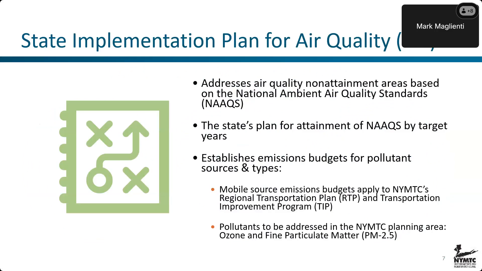The state implementation plan, or SIP, is a plan developed by the state DEC to address non-attainment or maintenance areas that have not met or are not meeting the national ambient air quality standards. It's the state's long-range plan to attain and meet those standards by a certain target year. Baked into those plans are various tools including, most relevant to us, the establishment of emission budgets for certain pollutants. For our sector — transportation — the key budget is the mobile source emission budget: the maximum amount of certain pollutants allowed in the transportation sector, affecting the long-range plan and the five-year program.